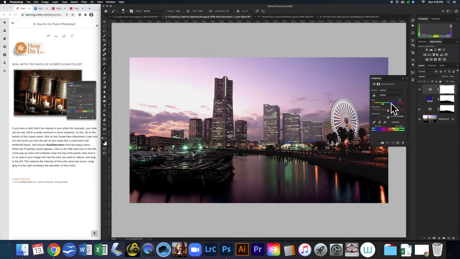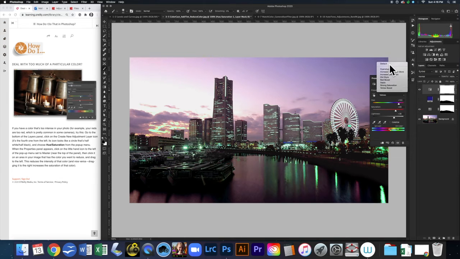This you can change to any color you want. Let's make it something weird. Green. You can highly saturate it or desaturate it, take out all the color. You can make it lighter or darker. So you have quite a bit of control in here.